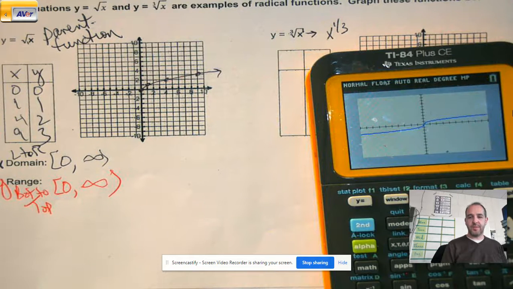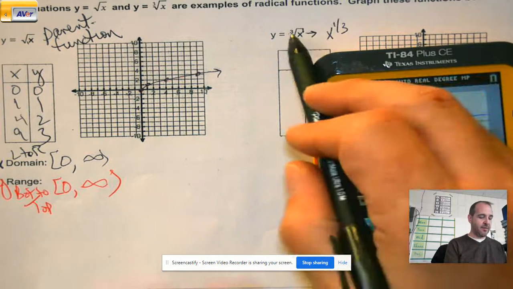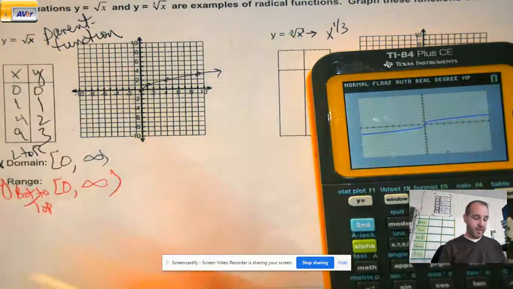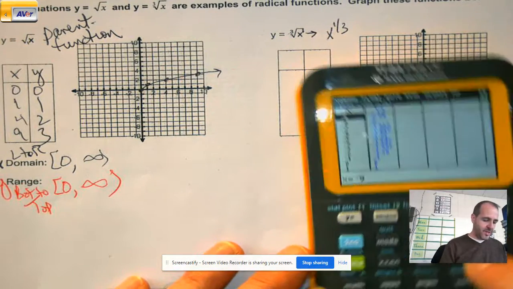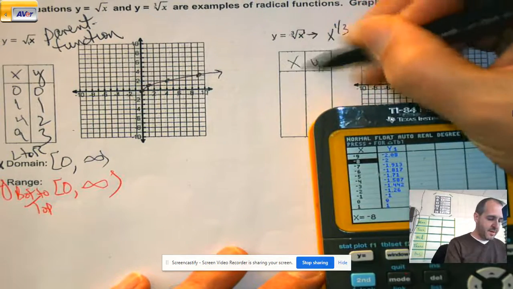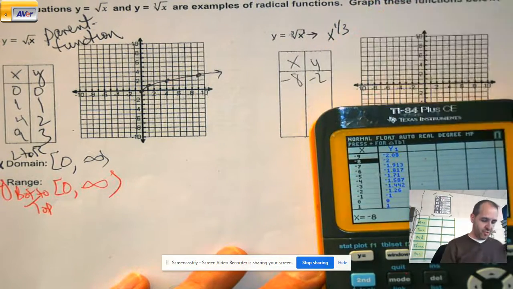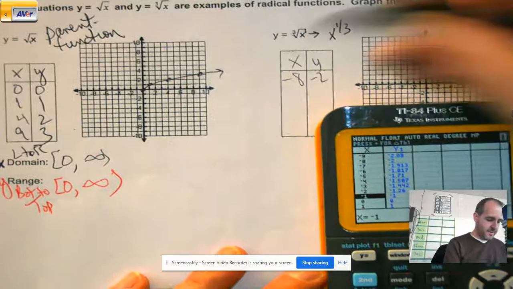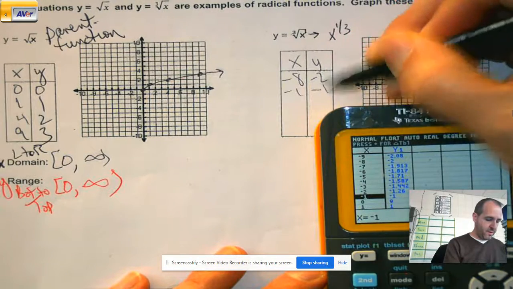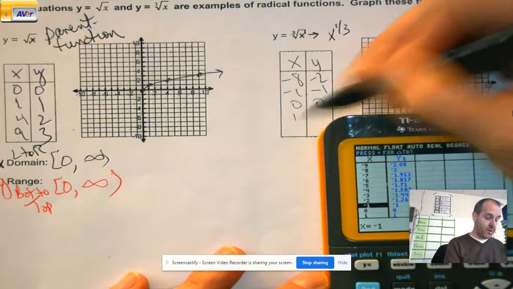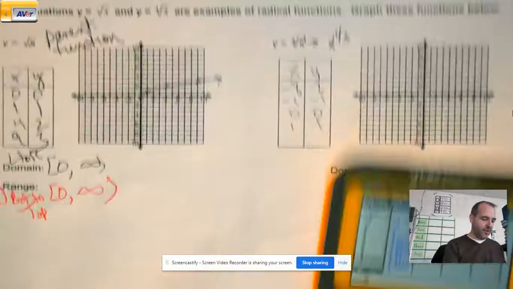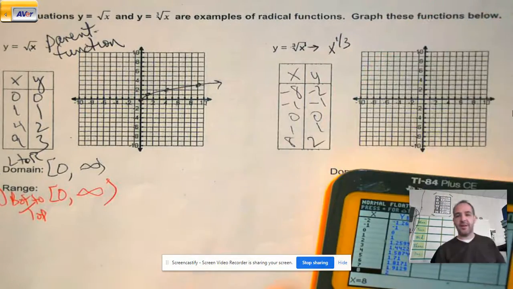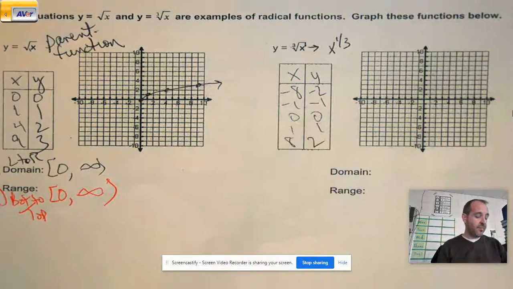Okay, this is what our cubed roots look like. So I have to pay attention. Is there a little number there or not? If I pull my chart, looking for numbers this time, so I see negative 8, negative 2, negative 1, negative 1, 0, 0. We're getting more numbers this time. Again, anything between negative 10 and 10 that I can get a value, 8 and 2. And you're never going to guess.